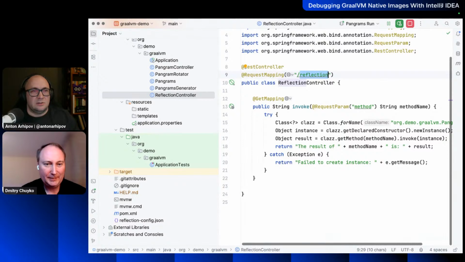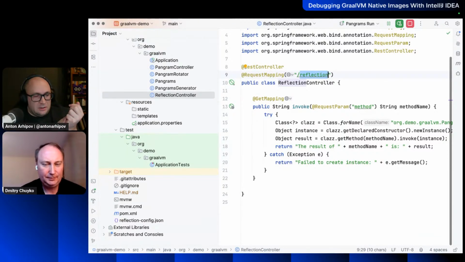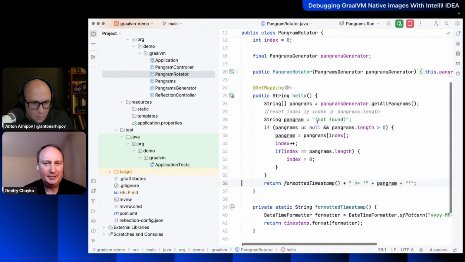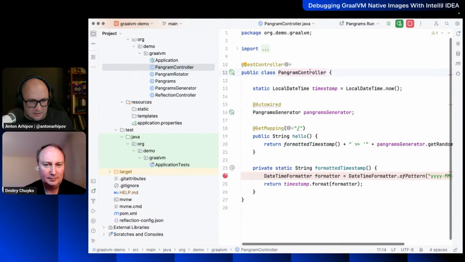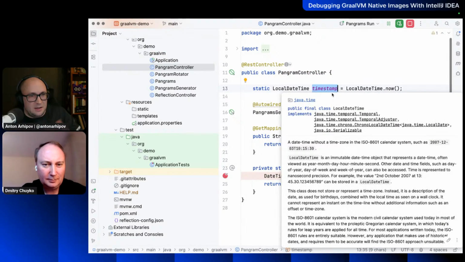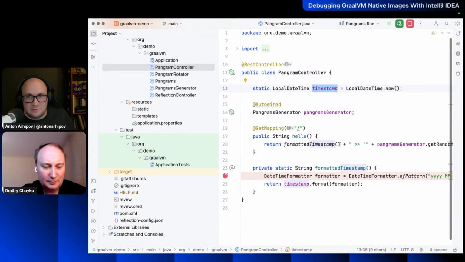So what we did, we demonstrated how the build time affects the behavior of the application, right? The build configuration even. So we forcefully initialized the one field, the timestamp, the one in the controller class. It was initialized at build time. The other one was not initialized at build time. It was initialized at startup time. Therefore, the difference in the behavior of the application, the behavior of different controllers.